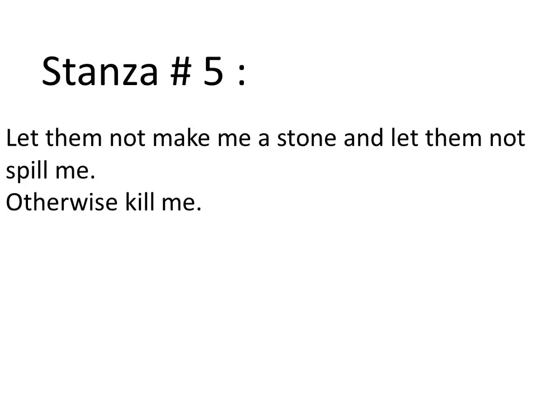Students, now we have come to the last verses of our poem. I take a reading: Let them not make me a stone, and let them not spill me, otherwise kill me. Dear students, here we find the two contrast images of stone and spill. Spillage is that of a liquid, whereas stone is a solid substance. In a literary sense, stone signifies a cold and emotionless fellow, whereas water stands for shapeless things, and the poet does not want to be either of these.